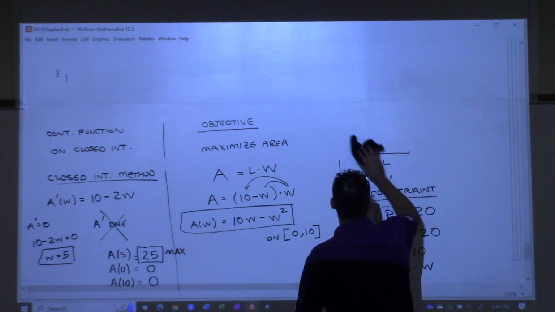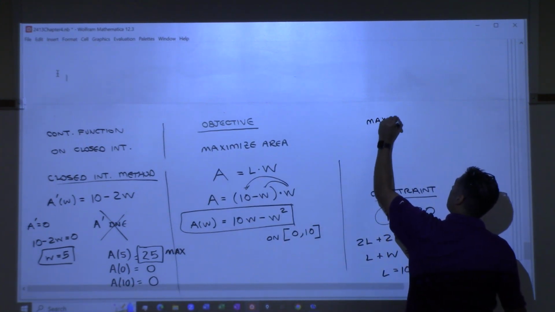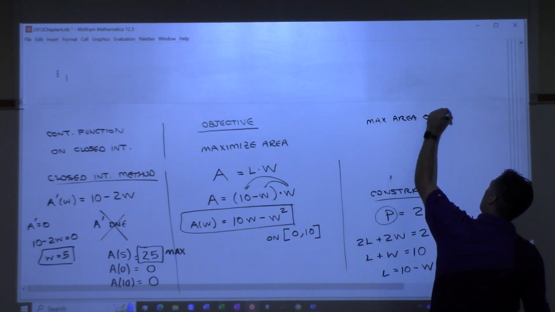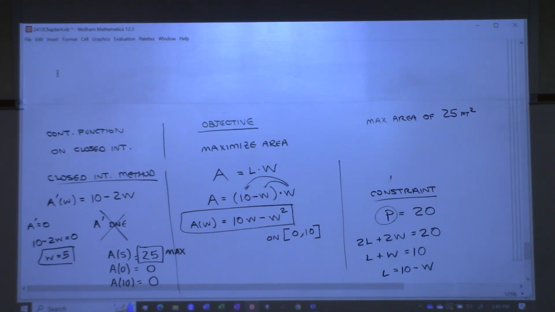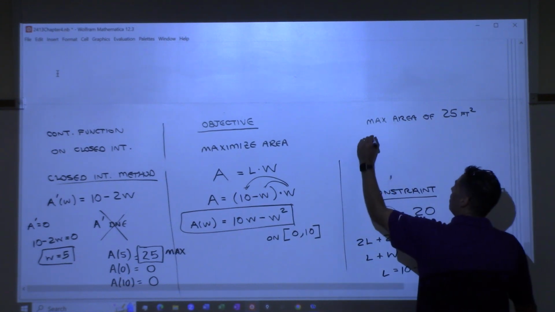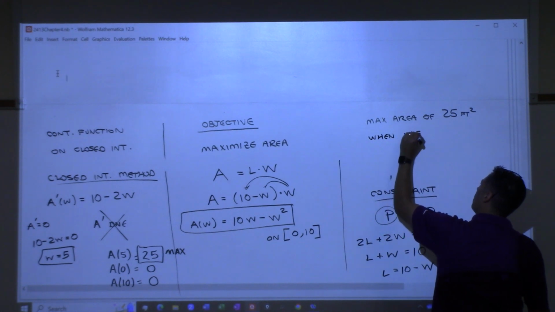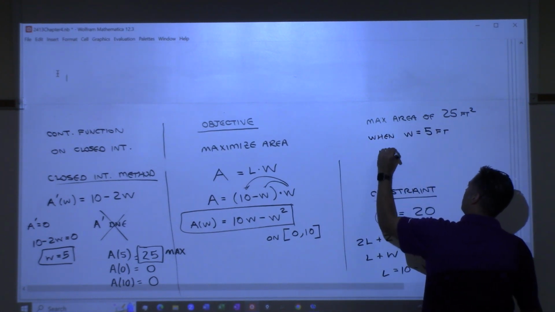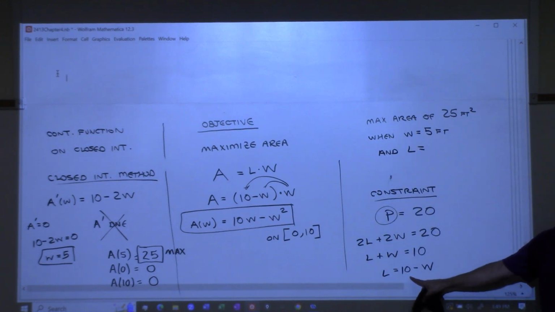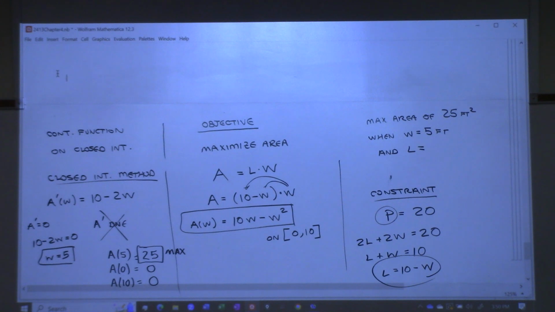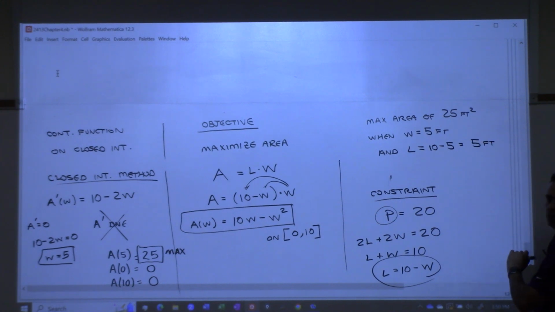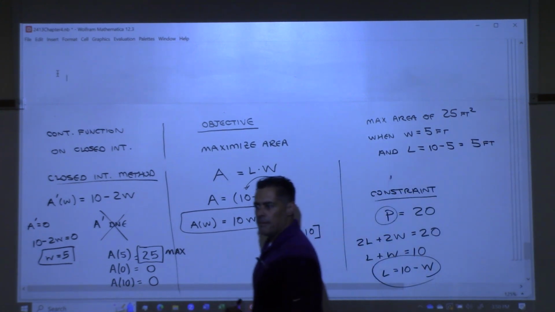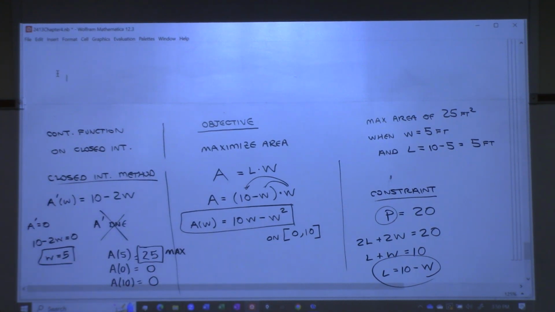So I'm going to start summarizing here. We get a maximum area of 25 square feet. I'm just stating that, information that I was not even asked for. We get a maximum area of 25 square feet when W equals 5 feet and L equals, well, L you get from here, right? If this is L, L is 10 minus W, so what's 10 minus 5? 5, which means that we needed to have made a square, okay? A 5 by 5 square on the ground would give you the maximum area. If you do it any other way, it's going to be less, I promise.